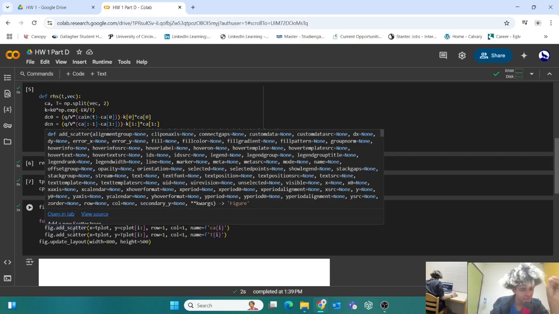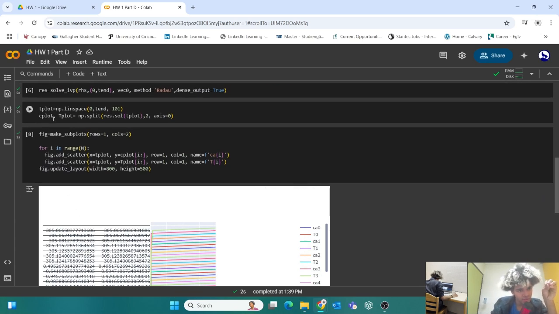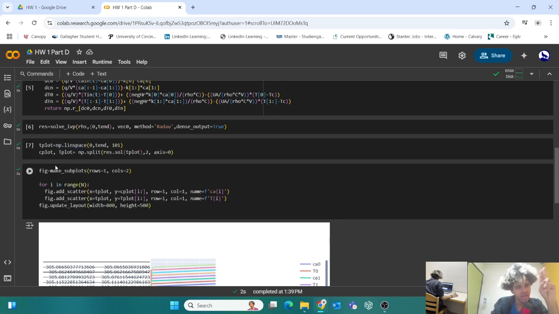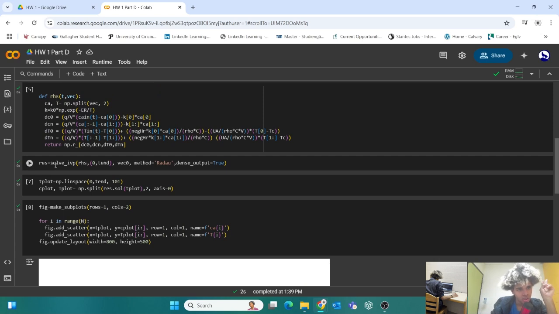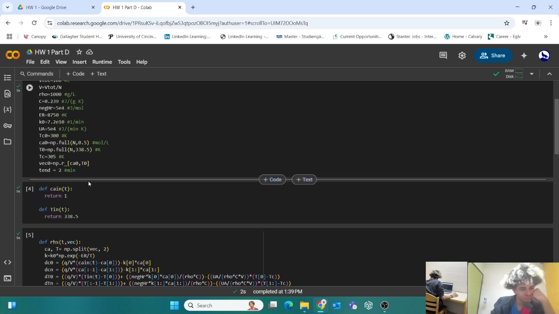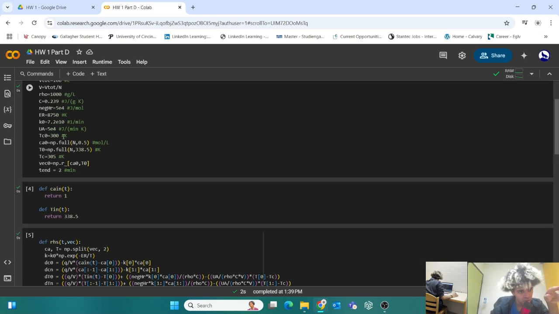I have the scatter. We have the X being the time, and for the concentration, it is C plot, which we have to find up here from splitting the T plot up because there's two different dependent variables, and we made sure it's C plot, concentration plot, then temperature plot. That's being split as well for that vector, cross for here. And then we have CAN and TN defined. That's good. Those are good.